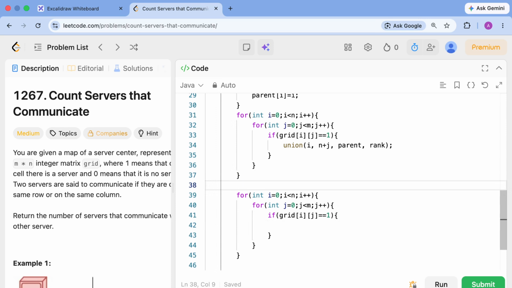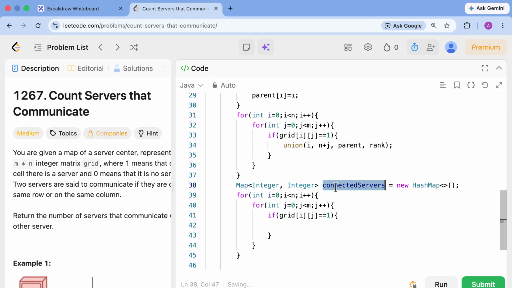Who is the parent of this one, so that I will be able to know whether they are connected or not. Okay, so I require an integer, integer connected map, which is equal to a new hash map.